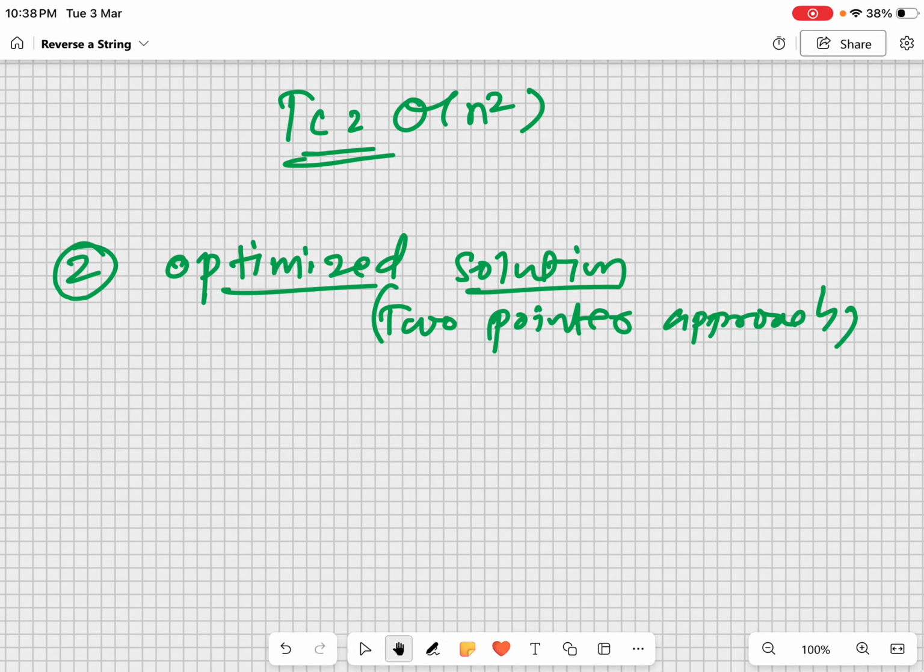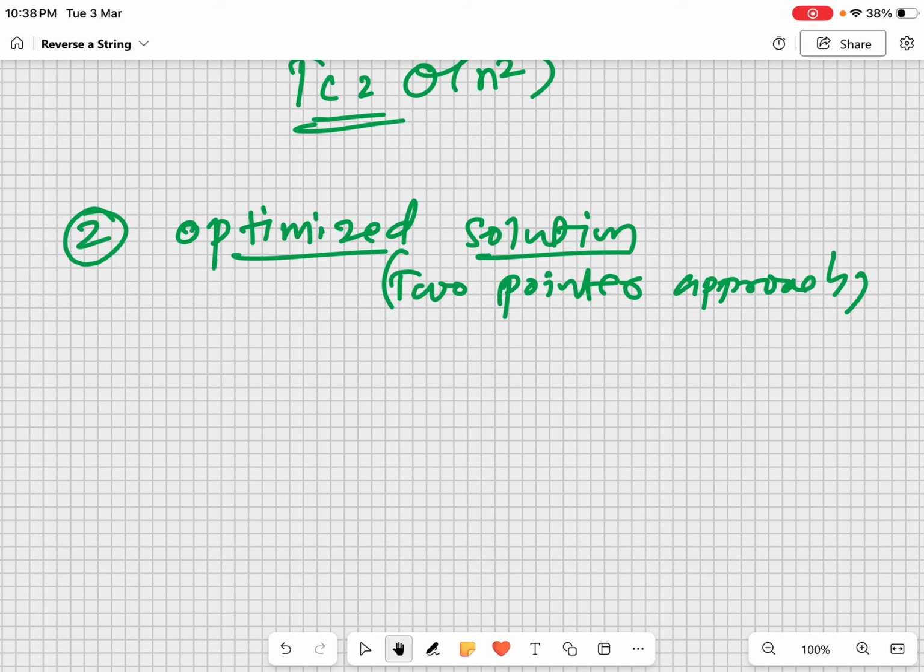Correct? In this we use two pointers, one at the start and one at the end. For example, I have hello here. This is my left pointer and this is my right pointer, and this index is 0. Correct? And this is 4.